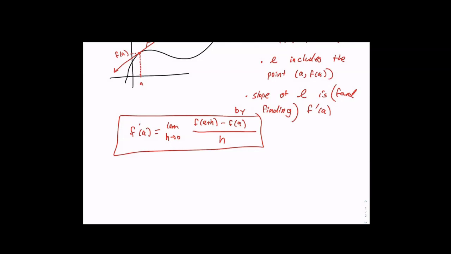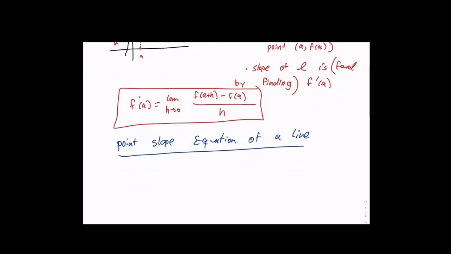Finally, we want to introduce today the point slope equation of a line. So what is the point slope equation of a line? This is an algebra review from a prior course. Does anybody remember? And we'll use the algebra form. If you want to use x1 or y1, you can utilize those right now. I'm going to rewrite it afterwards. But what is the point slope equation of a line?